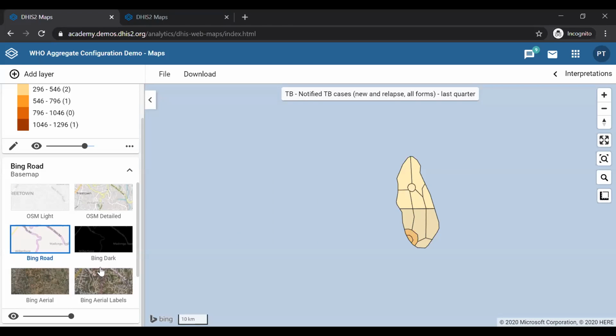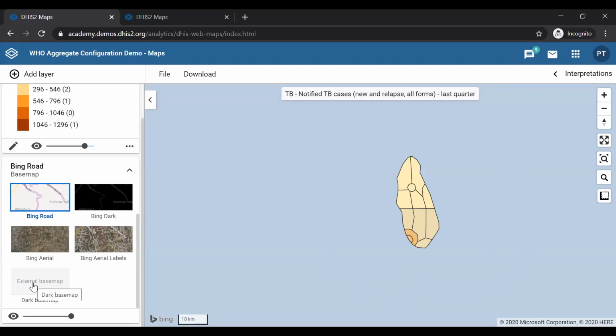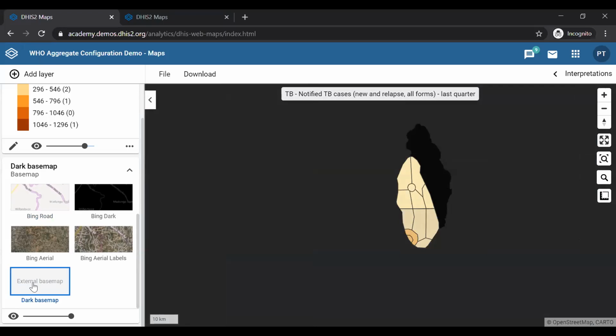And the other thing I want to highlight is, in case you don't have the necessary base map that formulates the background of the map that you are going to draw, you can always add an external base map to this DHIS2 instance. How to add it, I'm not going to explain in detail, but the instructions on how to do it are available in the documentation, and the option is available in the maintenance module. So in the maintenance module, there's an option to add external base map layers.